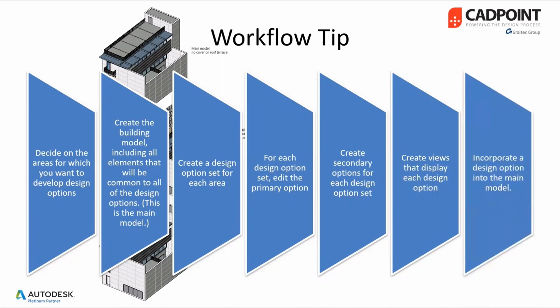And step 7, incorporate a design option into the main model. After the client has selected the desired option for each option set, you can incorporate the selected designs into the main model. This process deletes the design option set, so the other options in the set are no longer available, and the selected option becomes part of the building.